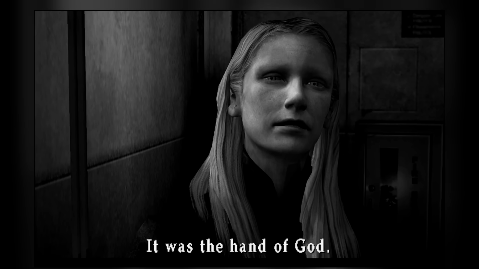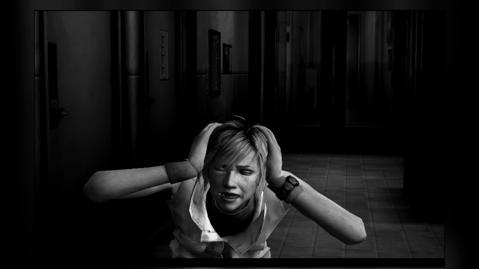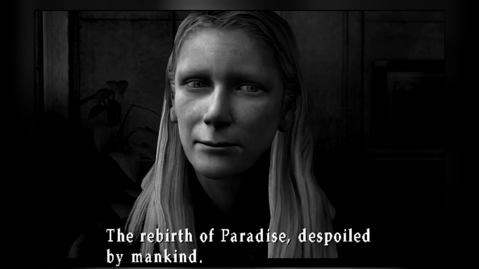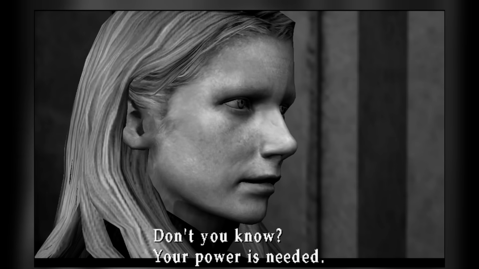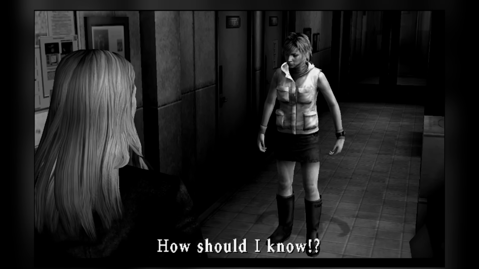She also apparently has the power to mentally or physically invade Heather's body using only her gaze, which is not only disturbing, but violating. On top of that, we're given a vague motive as to what Claudia wants. If her words are to be believed, she desires Heather to remember her true self and use Heather's supposed powers to usher in the rebirth of paradise.